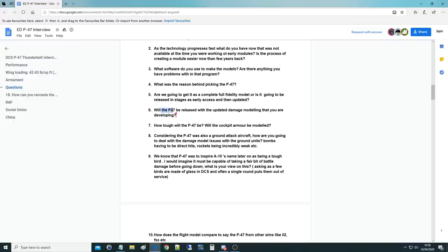And I said, what we need to do is to break an aircraft down into all of its bits. Power plant, cooling, hydraulics, and so on. All of that stuff needs to be broken down into components. And we need to now simulate what can go wrong in every detail. Control system, power plant, propeller, cooling, and so on. So that's why we decided to do it. And it's complex and non-trivial, but we're going to get there. So the P-47 is being worked on, but I cannot say that it will necessarily be there in a satisfactory state, shall we say, in early access.